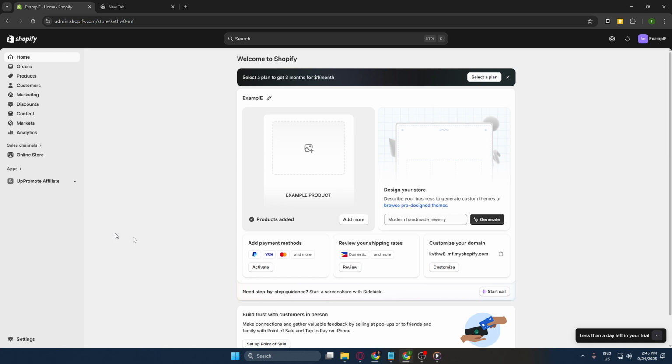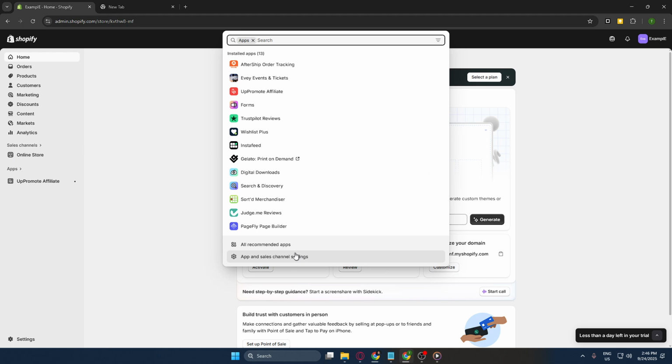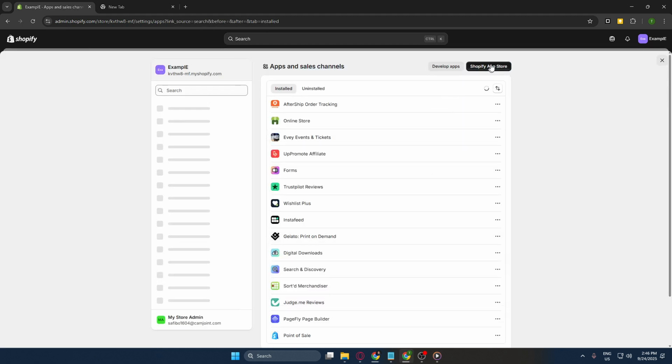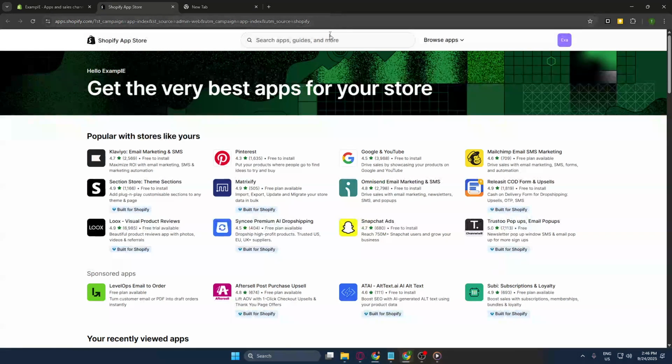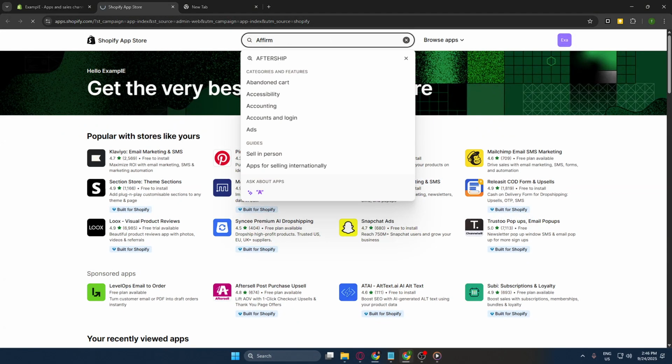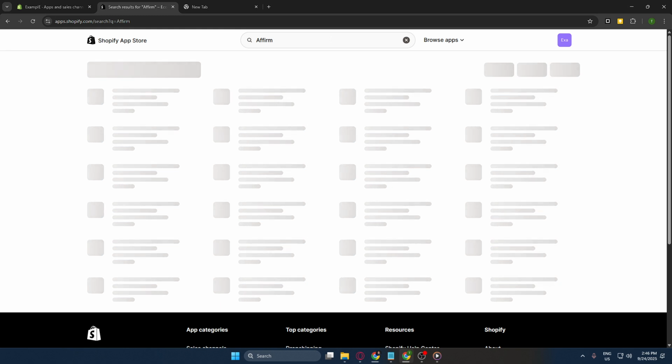This is the hub where you can find various applications that integrate with Shopify to enhance the functionality of your store. To find what's relevant to us today, you'll need to use the search bar. Type in Affirm to look for apps related to Affirm's payment methods. The search should quickly present you with several options, but the one you're looking for is called Affirm Pay Over Time Messaging. This particular app is designed to seamlessly integrate with your store, offering shoppers an alternative payment solution.